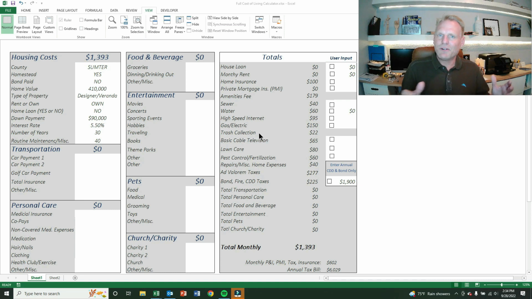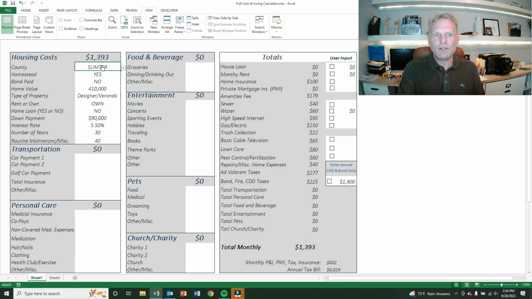For people for whom this is the first time they're seeing this, I am going to step through this calculator because, again, the goal of the cost of living calculator was to show you what your housing costs were going to be. And I'm going to step through a couple of these input values, especially over here. These are all just self-explanatory. You're just going to enter in a value. None of these are looked up. These are your numbers, so you can put anything you want in here. Okay, so the very first thing you need to do is, where do you live in the villages? I allow you to pick the county.